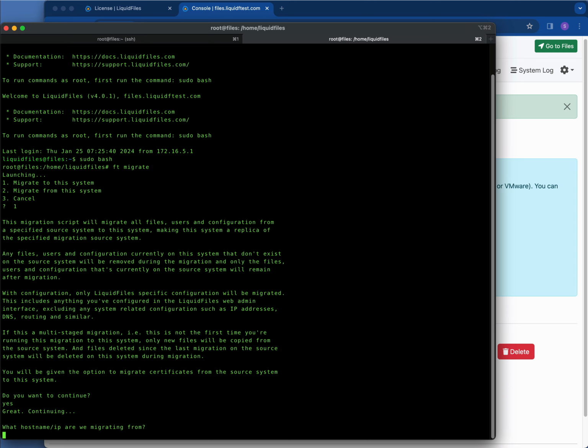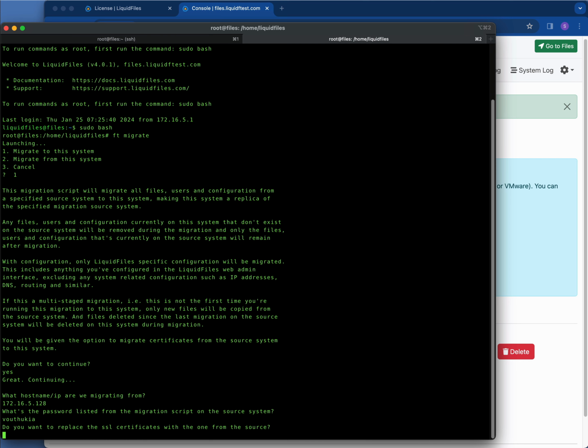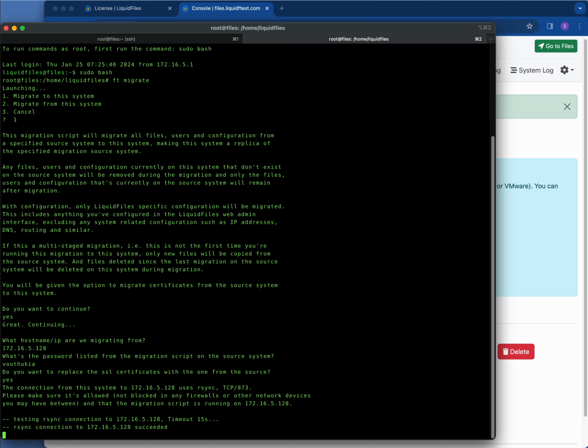Do you want to continue? Yes. We are running from 172.16.5.128, and the password is the password that I copied a second ago. We can copy SSL certificates, and all should be well. Awesome, connection succeeded.